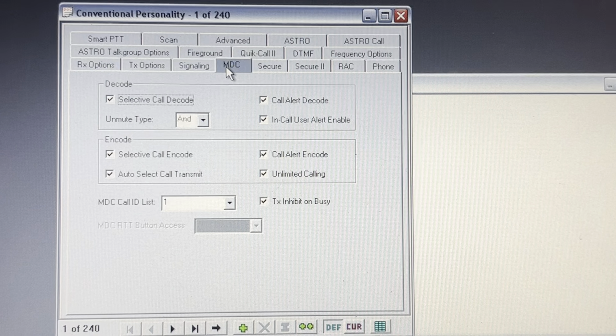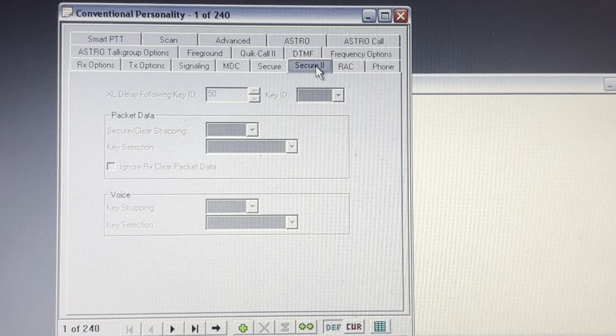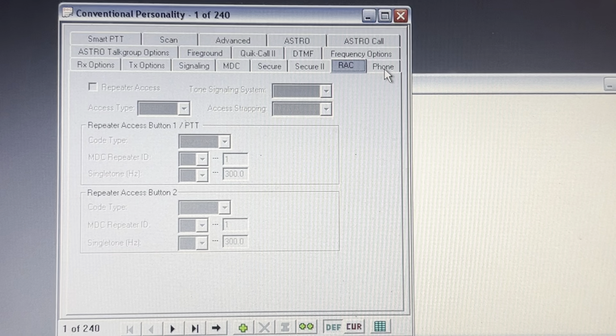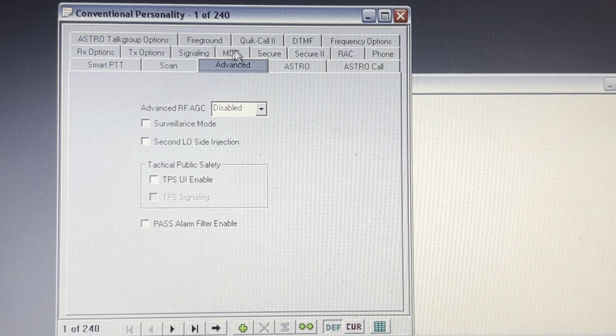Signaling, don't really have to worry about. MDC, don't have to worry about. Secure. You want to make sure that secure voice signal type is at Astro. Go to secure number 2, not relevant. Peter access, not relevant. We can go to advanced.